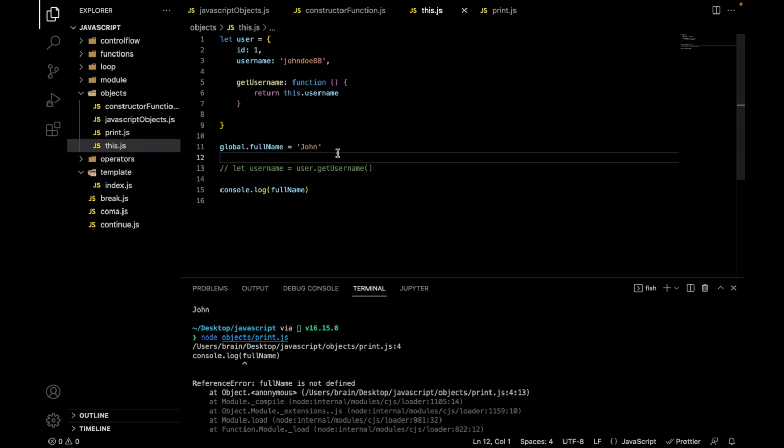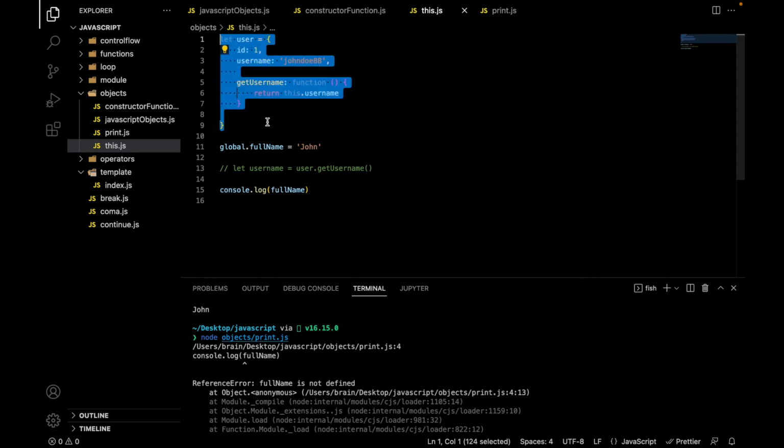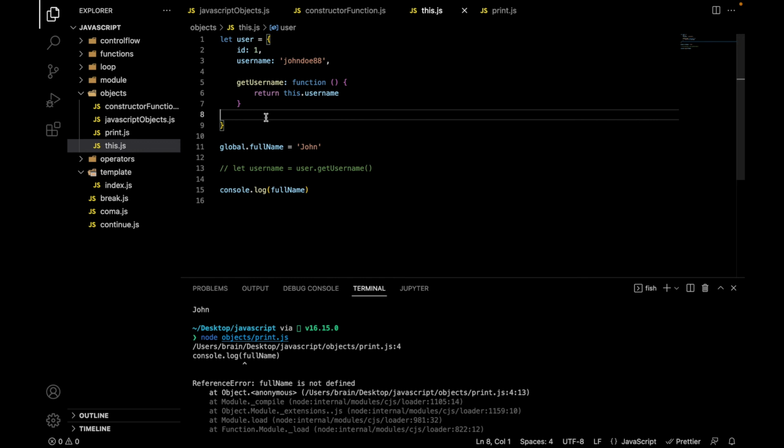So yeah, basically, that is it for the this keyword. We'll definitely explore this more when building applications with Express and Node.js. But for now, you need to understand that the this keyword is basically referring to the object that is being accessed from, the object that holds the context of that particular execution or that particular call. Right. So when working with your browser, this will definitely refer to the window object. When working with Node, it refers to the global object.